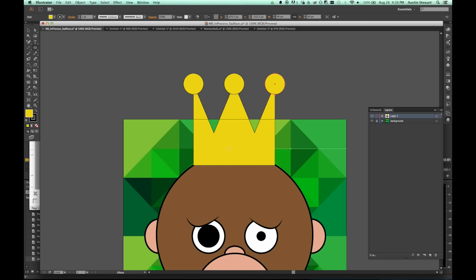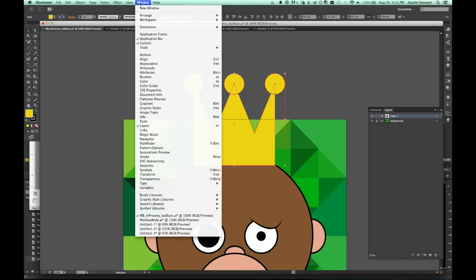So I've got this bottom part of the crown and I've got these top pieces, but I really want this to be one unified object. In order to do that, I'm going to need to use a tool called the Pathfinder. Before I grab the Pathfinder though, let's go ahead and select all of these objects. All right, so I'm selecting all 3 of those and the crown, because these are the things we're actually going to unite. We're going to unify these. We're going to bring them together.